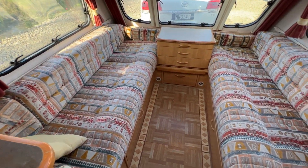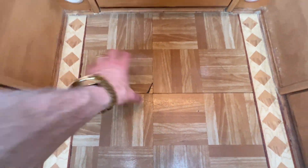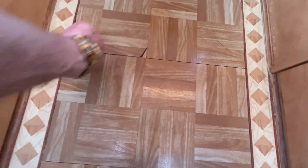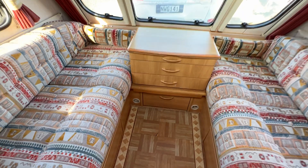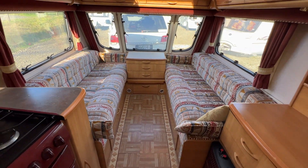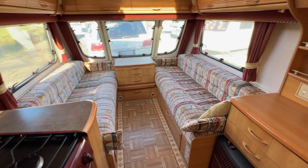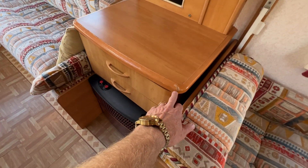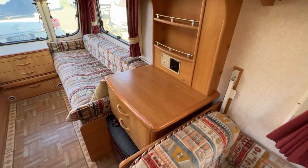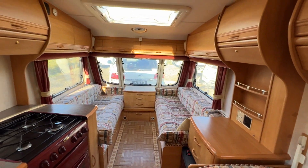The lino floor is a sort of tiled lino and some of it is worn in places. It's easily fixed by putting down some new lino, leaving it as is, or using carpet mats. This is year 2000 so you've got to expect some wear in here. Some of the cabinetry edges have had a bit of wear and some of the wallpaper has moved in places, but that's to be expected.